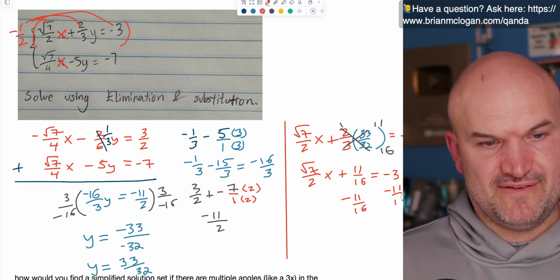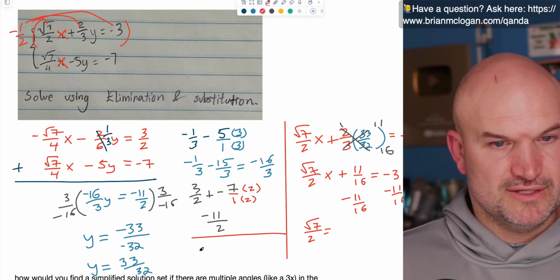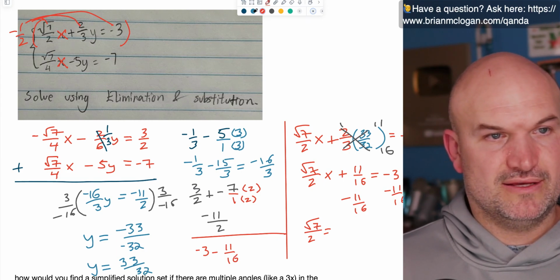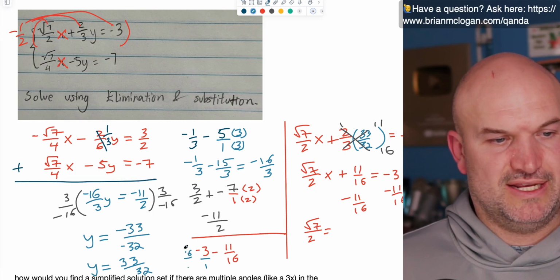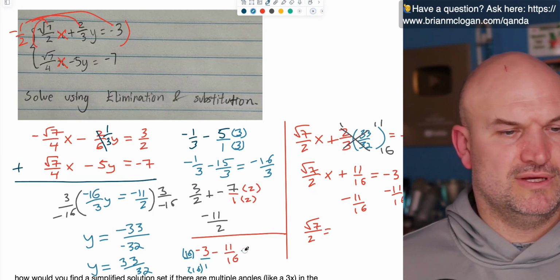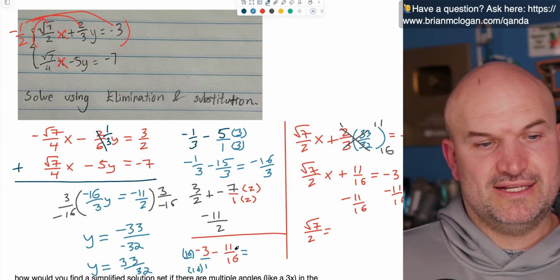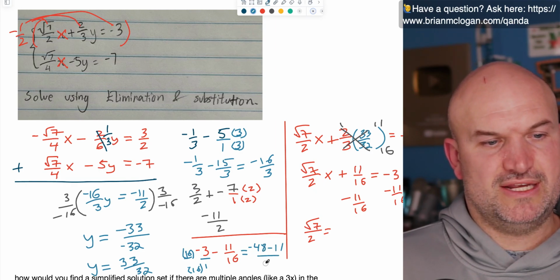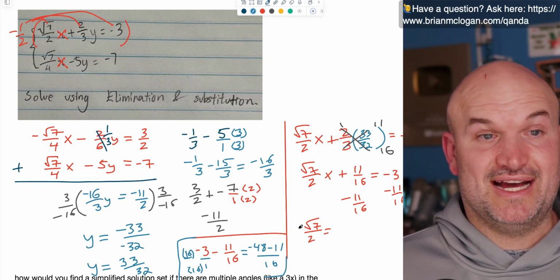So I have the square root of 7 divided by 2 is equal to, I got more of this math. So we got a negative 3 minus an 11 over 16. Again, rewrite your 3, ladies and gentlemen, over 1, and then multiply it by 16 over 16 on the top and 16 on the bottom. So that's going to be a 16, 32, 48. So that's a negative 48 minus an 11 over 16, right? All right, so that's going to be a negative 59. Wow.